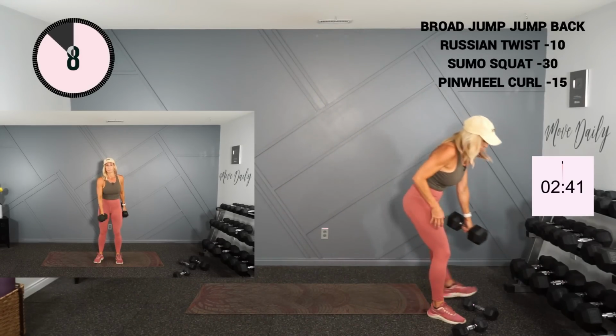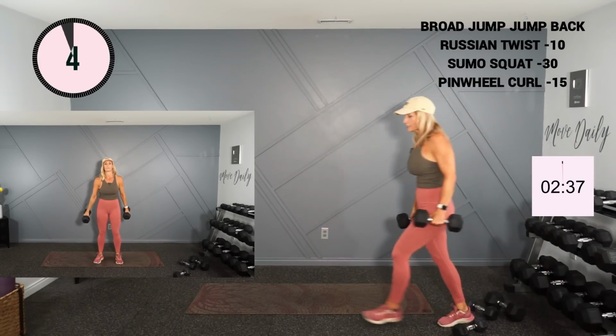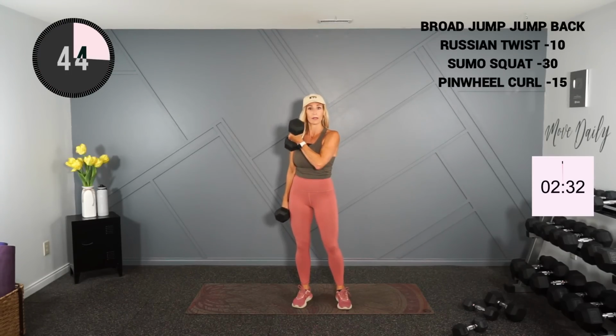Very nice. Going to those 15s. Pinwheel curls. Cross in front, palms face the ceiling, shoulders back, and we curl and switch.